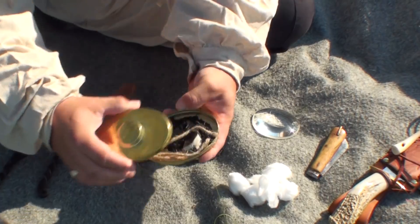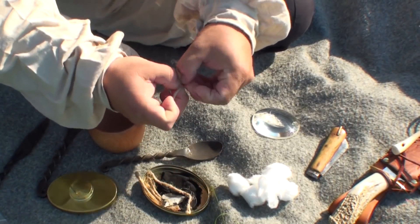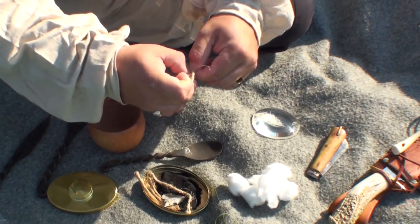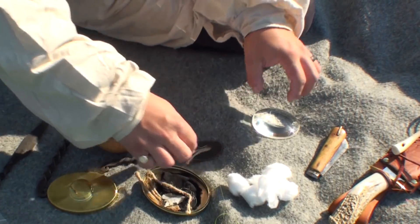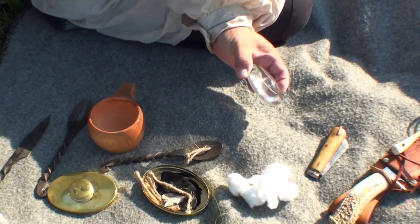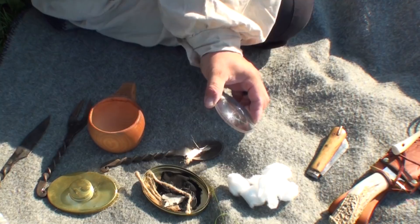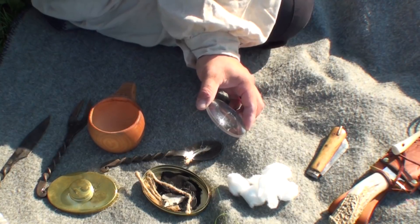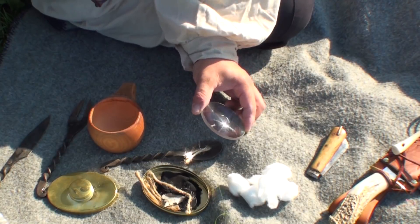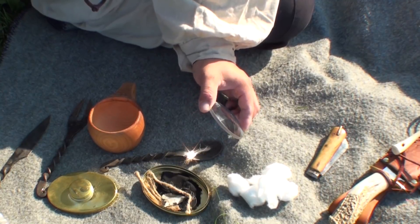We've got our old tin here. Let's try a piece of this — it's just jute twine. I'm going to leave the jute twine together. We're going to hold it back. I have to push the lens in like this until it gets super, super tight. Now be aware that when you do that, you are going to be looking at the sun — make sure that you prepare for that. So now we're going to get a nice, super snug beam going right there.